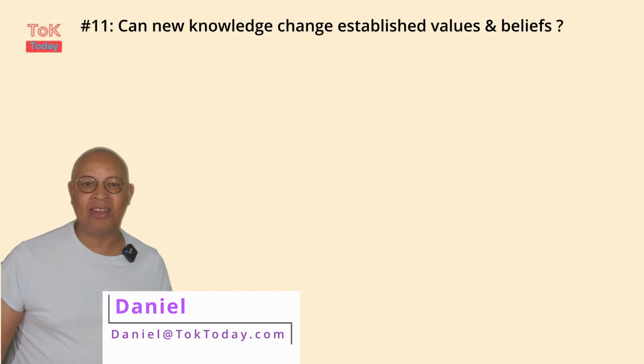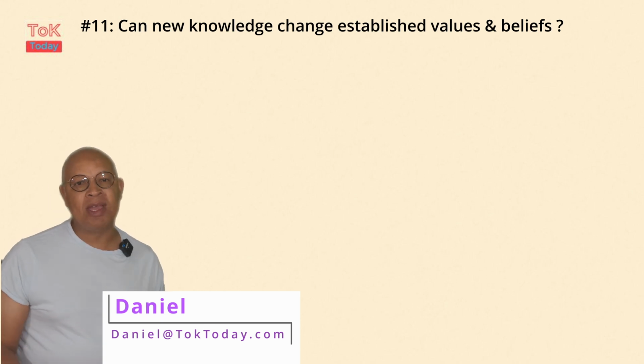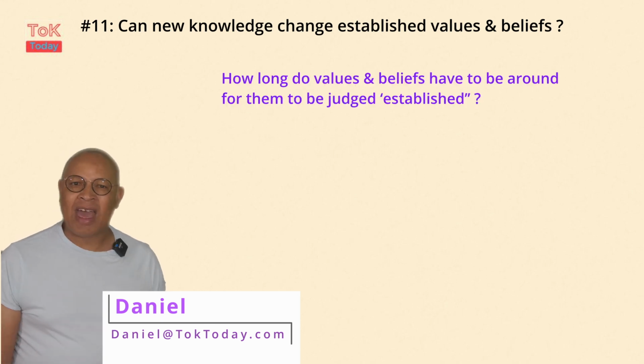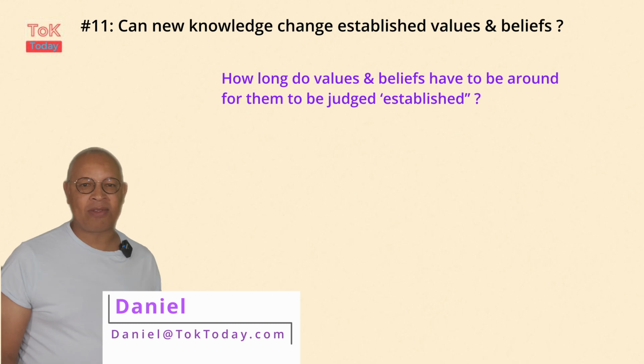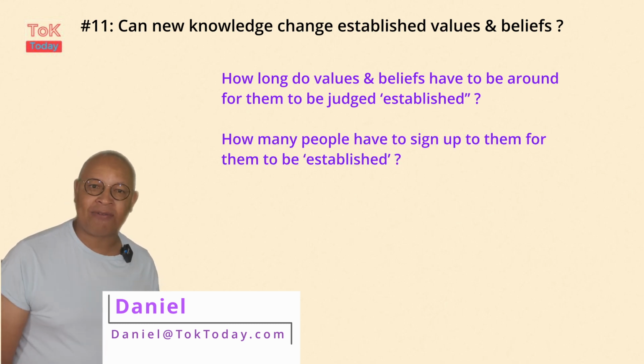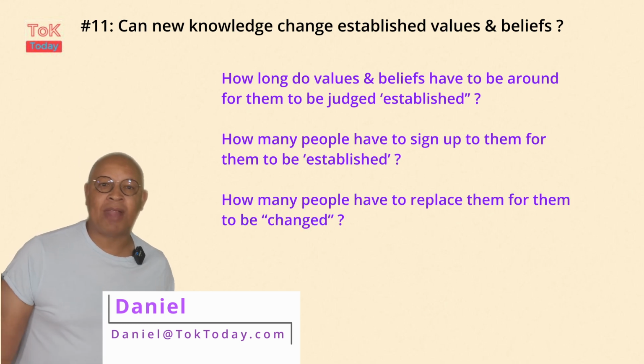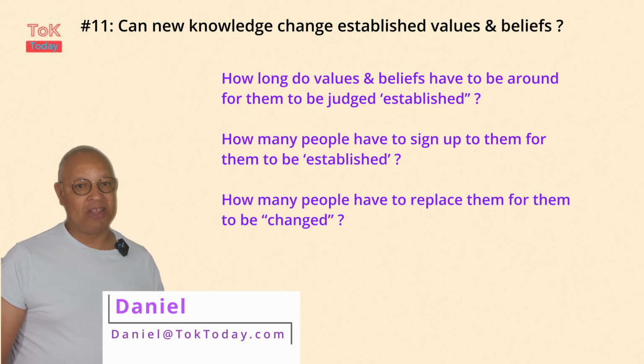Prompt 11, can new knowledge change established values and beliefs, throws up a few immediate and obvious questions. How long do values and beliefs have to be around for them to be judged established? How many people have to sign up to them for them to be established? And how many people have to replace them for them to be changed?